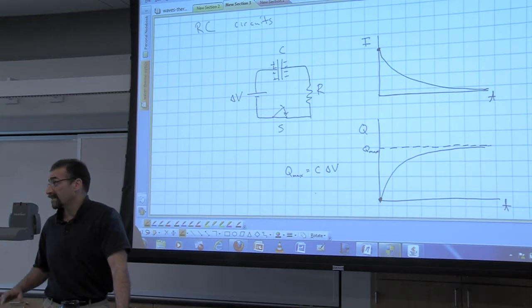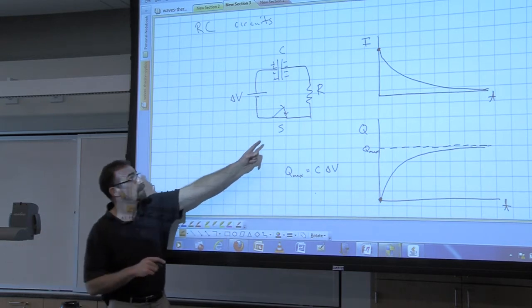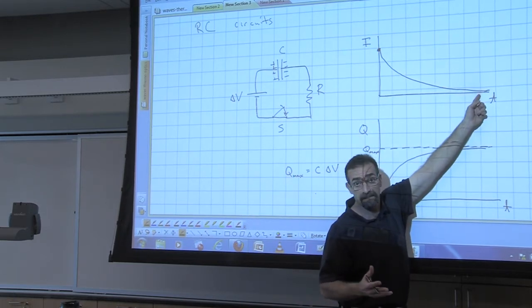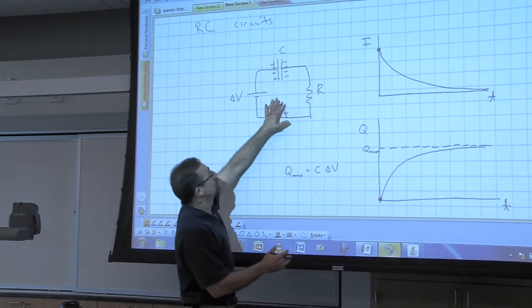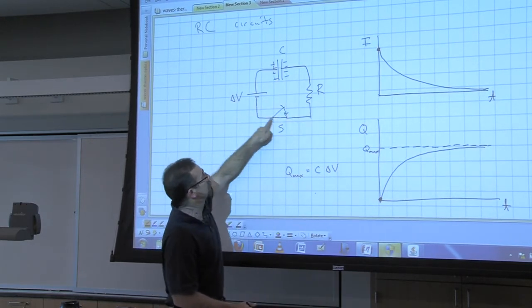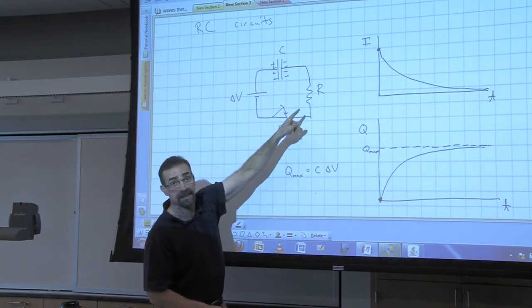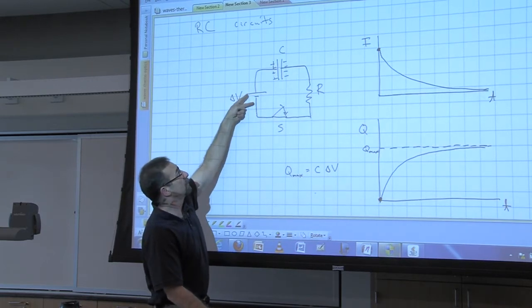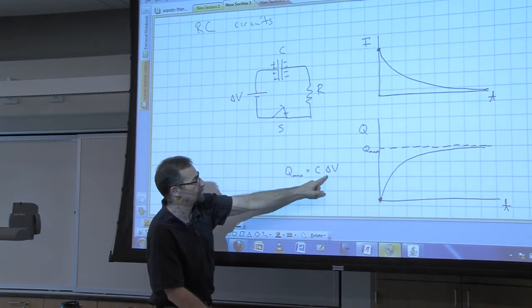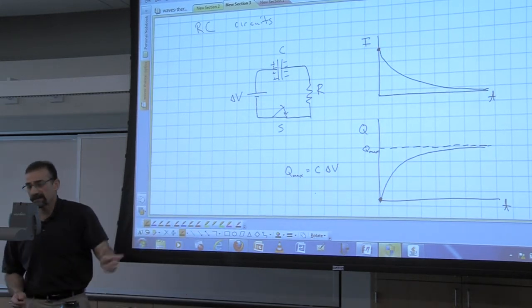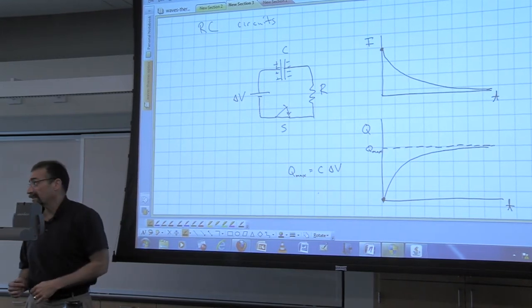You see that? Because as the current goes to 0, the voltage drop across the resistor goes to 0. Right? Out here, the current has basically gone to 0. So if there's no current flowing anymore, one side of the capacitor is basically hooked up to the low end of the battery, the other side of the capacitor is hooked up to the high end of the battery. So you have the whole battery across the capacitor. Q equals CV for a capacitor. So you can figure out that's the maximum charge you're going to get on that capacitor.